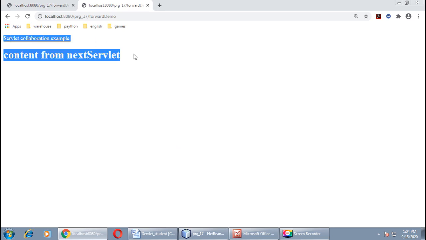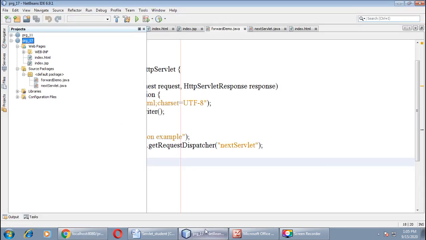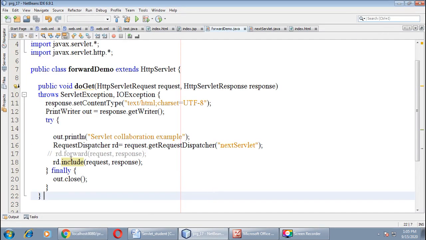The first line is Servlet collaboration example, which is a content of forward demo page itself, right? And the second line, this one, the selected line, this content came from the page next Servlet, right? So you can see the effect of both methods.